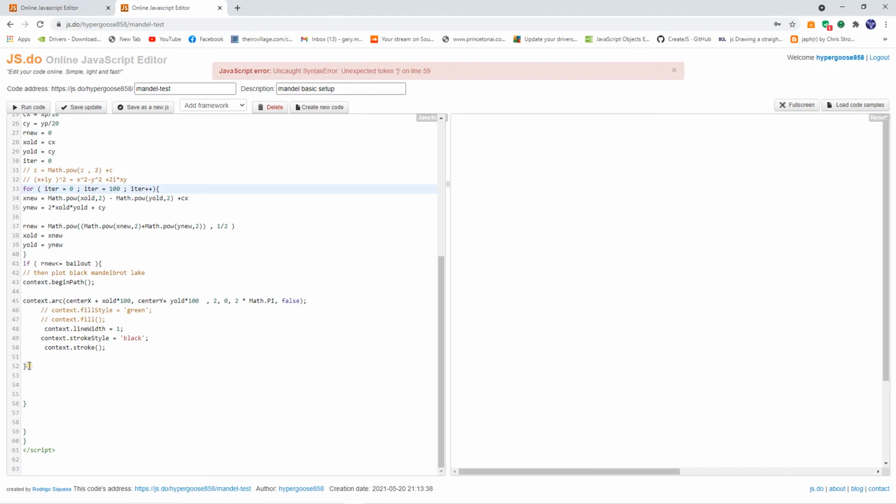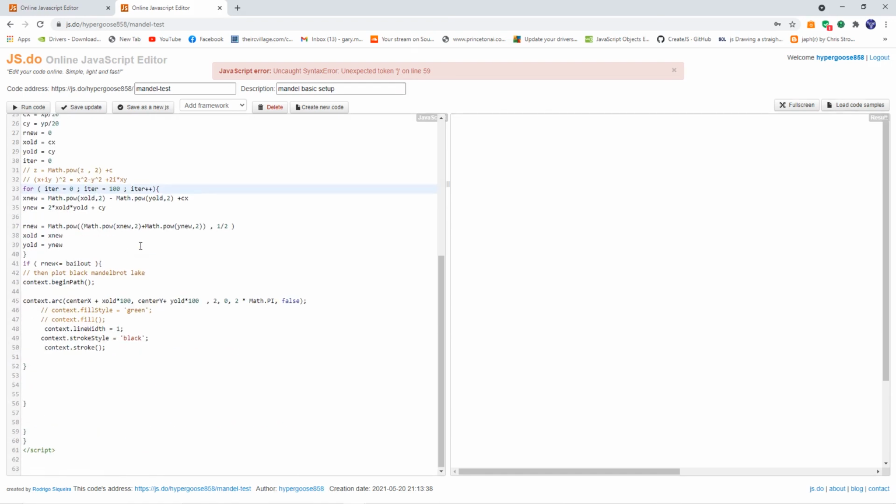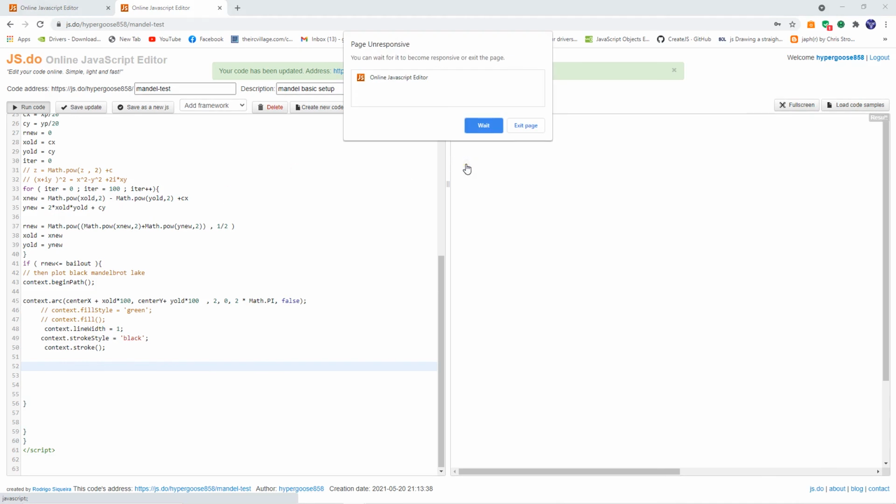Unexpected token. Why is that? There's one curly bracket there, one curly bracket there, one curly bracket there, one curly bracket there. That's 4 curly brackets. There. Let's see, save update. Please reload.